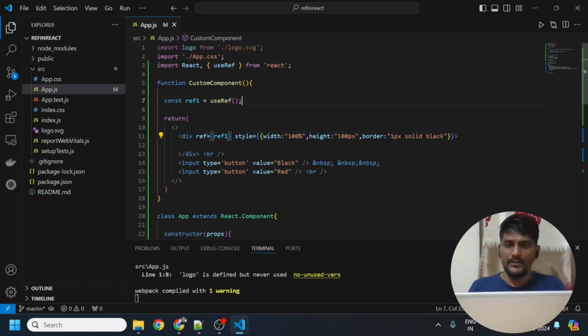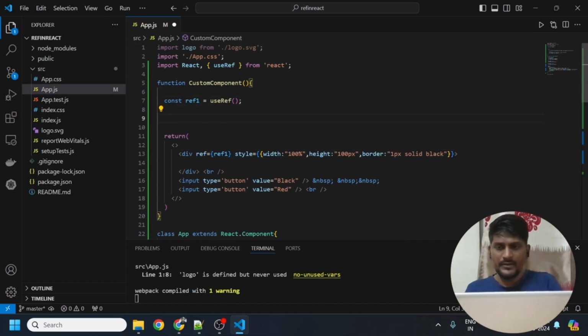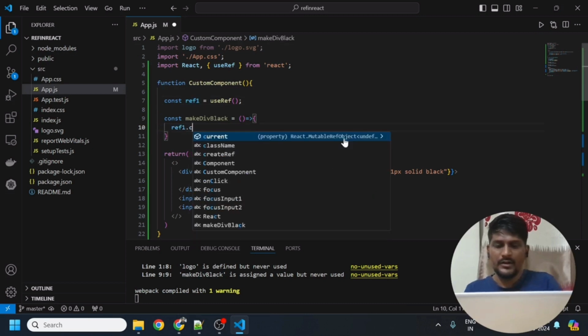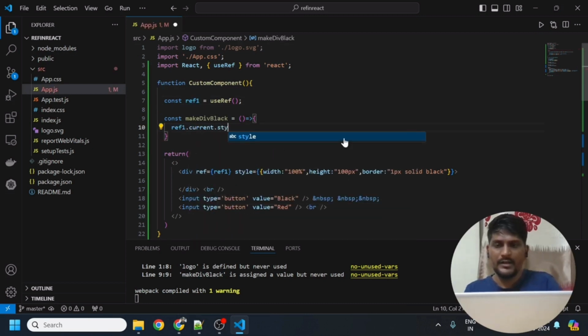And on the button click, we need to write a method. Make div black equals to arrow function, and then I'll say ref1 dot current dot style dot background color.